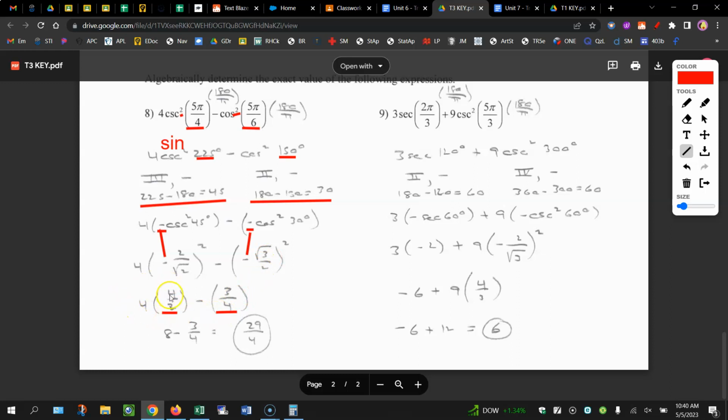And then you just do a little math. You could plug this all in the calculator at once or do a little at a time. Either way, you're going to end up at that 29/4. So they could ask you any trig function. Maybe it's squared, maybe it's not squared, maybe it's in radians, maybe it's degrees. Maybe there's a coefficient out front, maybe there isn't. That's the extent of it.